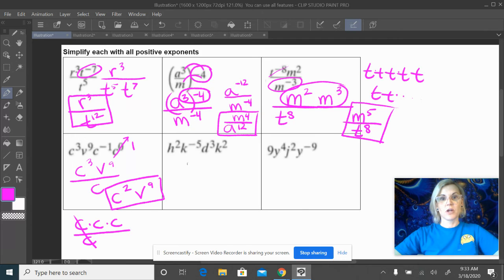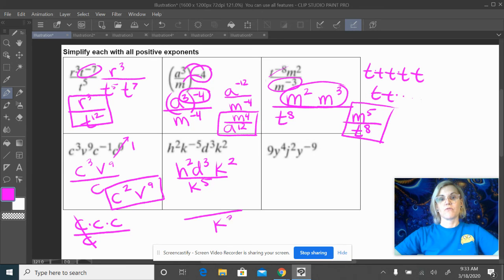All right, for this problem, again, I'm going to put all negative exponents on the bottom. I'm going to write out everything else we got. So I have that, I have d to the power of 3, and I have k to the power of 2. Similarly, I could say that I have 5 k's on the bottom and 2 on the top, so they're going to cancel. Or I can just use a shortcut that I have more k's on the bottom, so I'm going to do 5 minus 2.